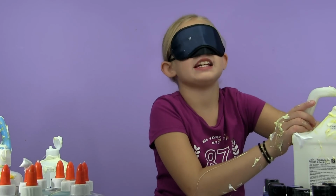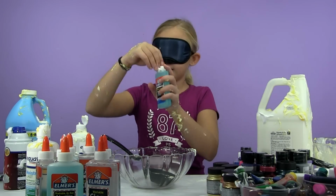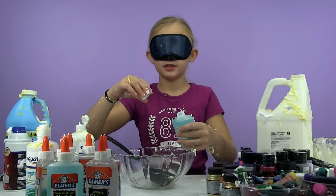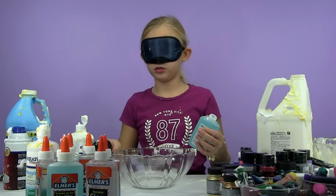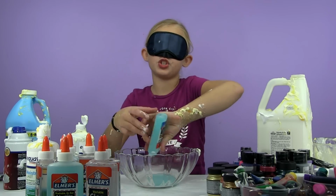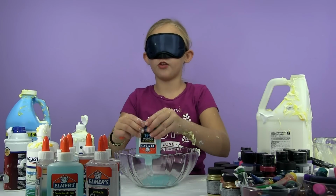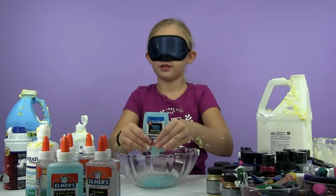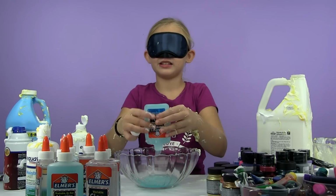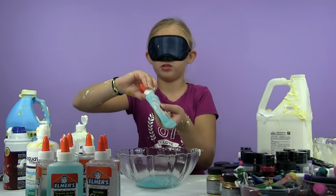I want to make metallic glittery slime. Let's go. I'm gonna add some clear glue, which I cannot untie. Here's some glue. Gonna take out the spoon for now. I don't know if this is the gel one or the clear one. I feel like it's gel for some reason. Like, it's harder to get out. So maybe it's gel, but I feel like I need to use another bottle. Yeah, I'm probably gonna use another bottle.